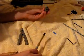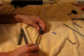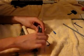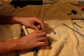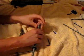Alright, then you're going to take the tube and put it back in. Now you're going to take this gold piece and just tighten this back down.